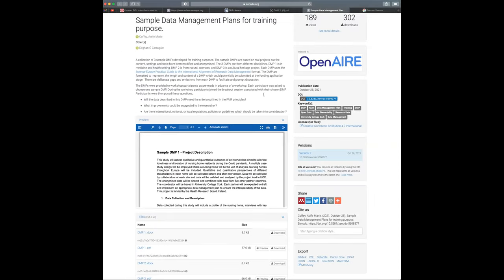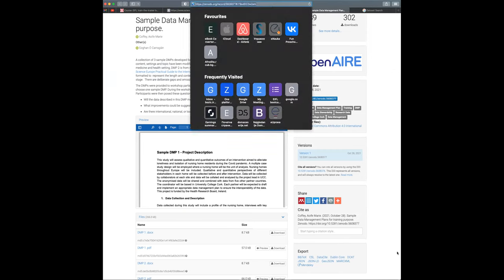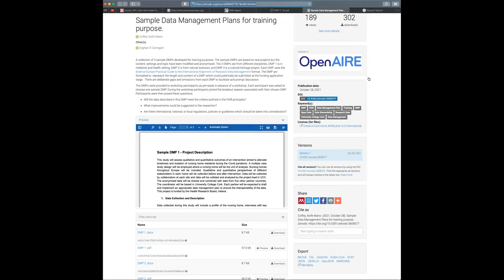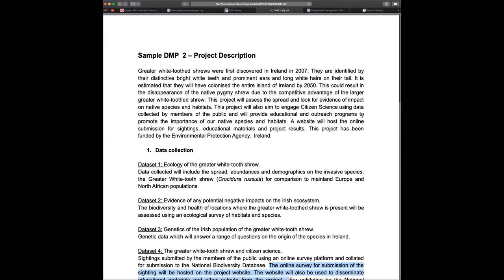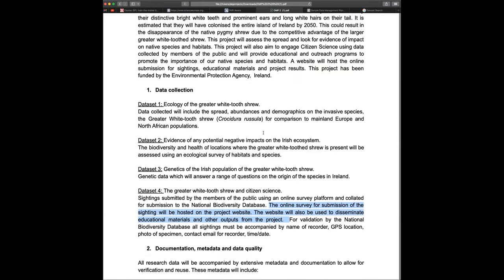So there is a very useful resource. You can see it here, sample data management plans for training purposes on Zenodo. And you can always use them, analyze them in your trainings. I will send you the link in the chat. So these DMPs here, you have three DMPs in life sciences, social sciences, and humanities. They lack the detail that a good DMP should have. When you read all the DMPs, it is clear that the creator of the DMP had the intention to share the data to make them FAIR, but didn't really manage to deliver.